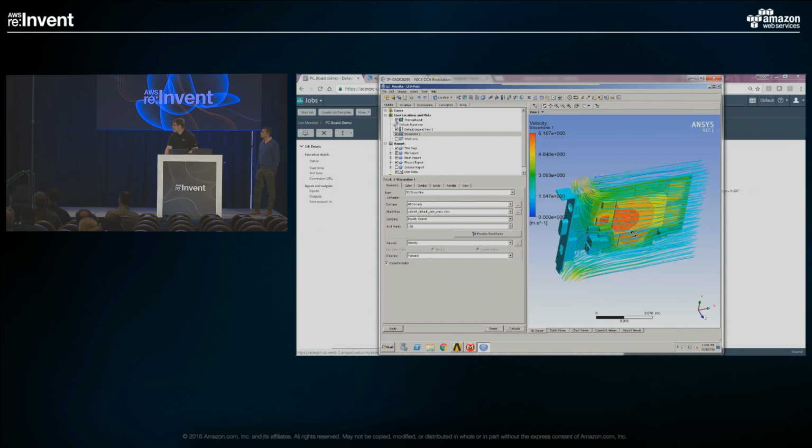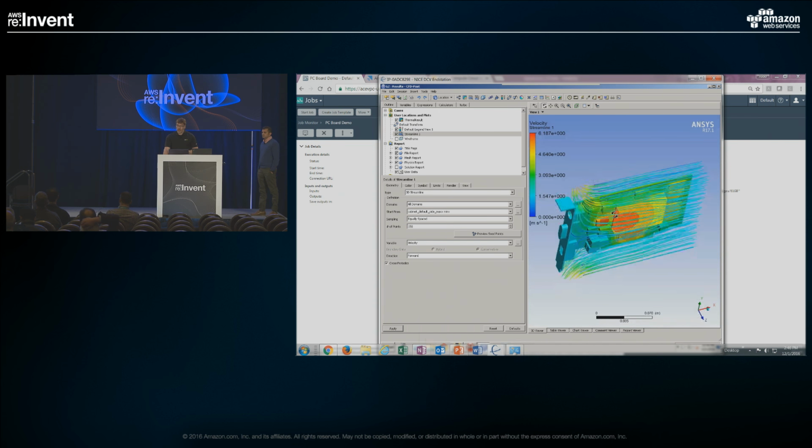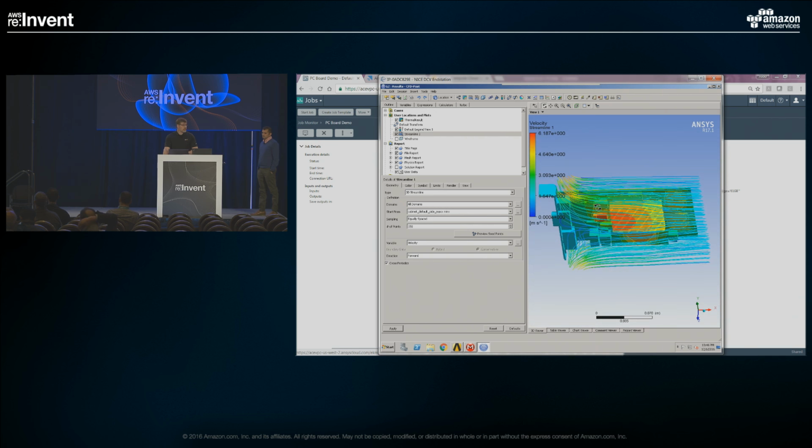The downside is, as you can see by the ugly semi-square 4:3 aspect ratio, I'm limited to 1280 by 1024. The other thing is it's actually running in a thin client. So I had to download and install a thin client that's catching the pixels as they come and displaying them for me.